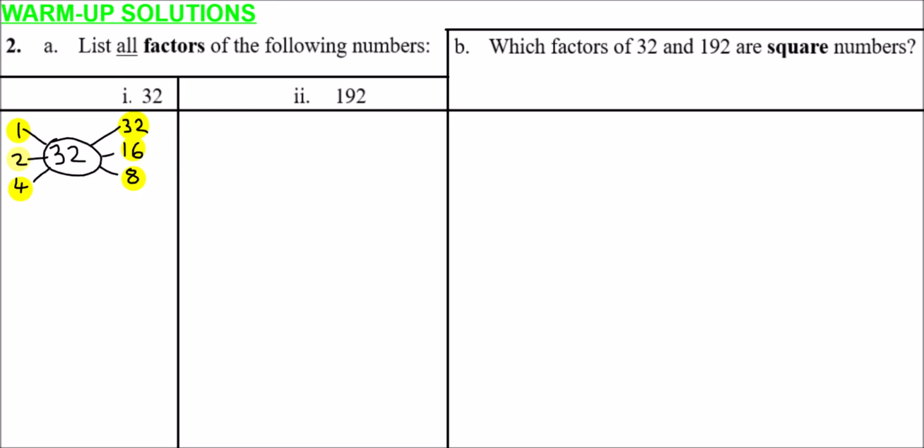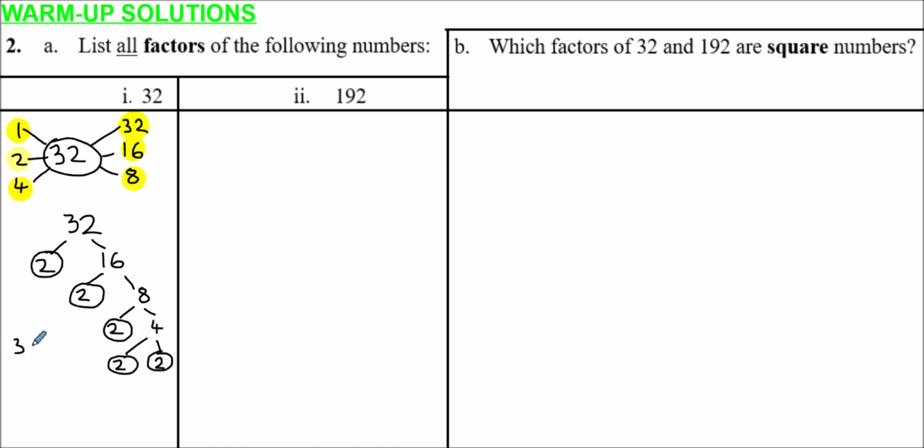I'm just going to show you another way we could have achieved this result. So we could use prime factor decomposition with a twist. And so 32 is an even number, so we can halve it, which gives us 16. 2 is prime, so we circle the primes. 16 we can divide by 2, which gives us 8. 8 isn't prime, we can divide it by 2, which gives us 4. 4 isn't prime, so if we divide it by 2 again, we get the final 2 2s. And so 32 is 2 to the power 5.